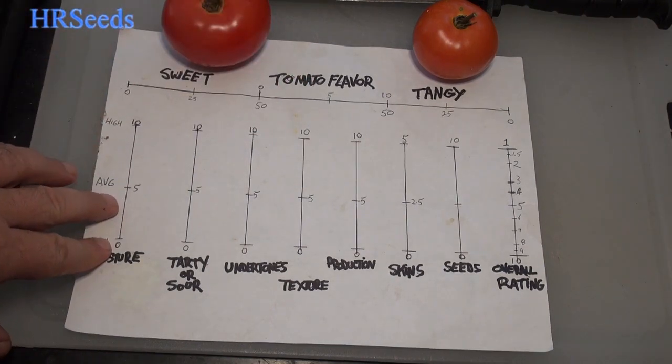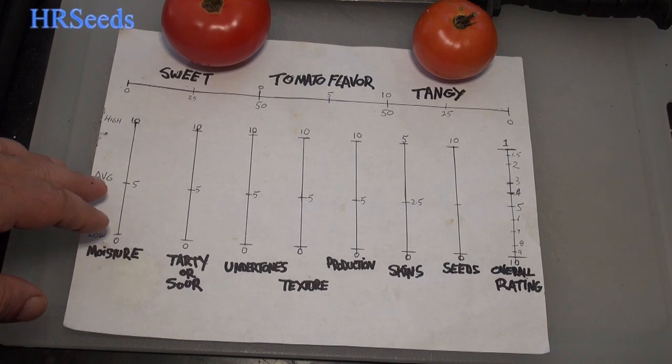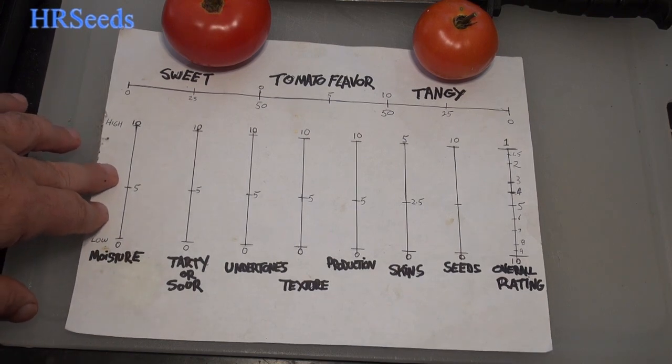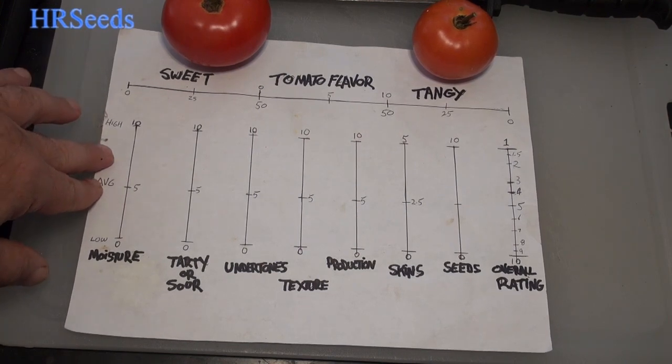Now, let's get over to the moisture. This was a pretty moist tomato. It's very typical for this tomato to be quite moist. If I was to put it on a moisture level, I'm going to put it at a 7. Usually you want to be somewhere between 6 and 6.5.